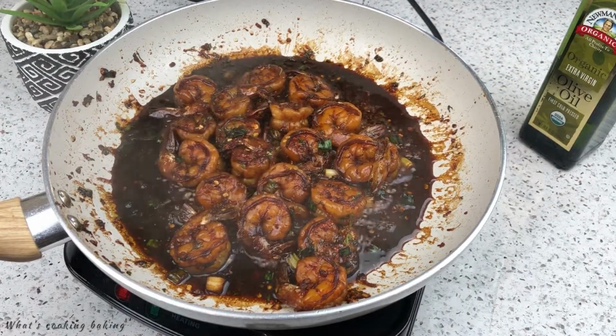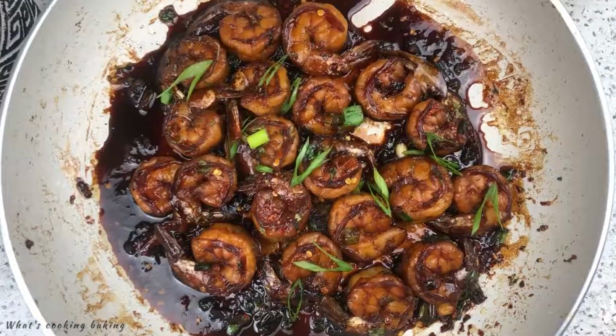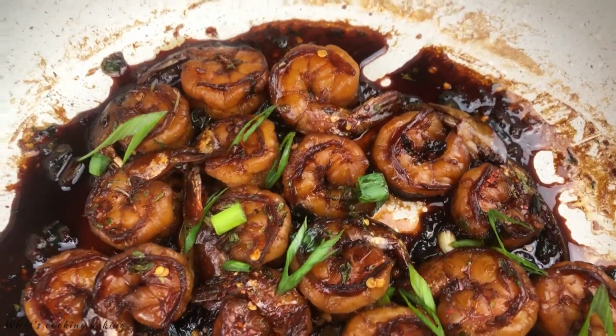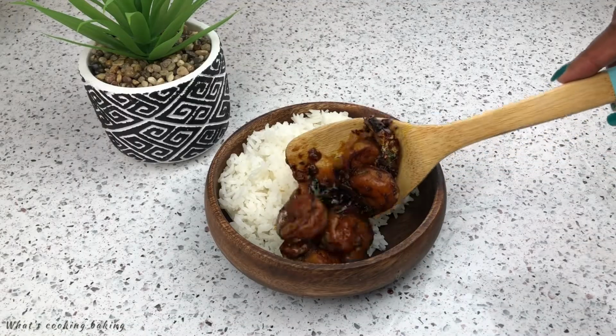I'm going to go ahead and garnish with some more spring onions, and you can do same if you want to, or you can just go ahead and eat it as it is. I'm going to serve this up with some rice today, and I'm going to go ahead and enjoy my lunch.